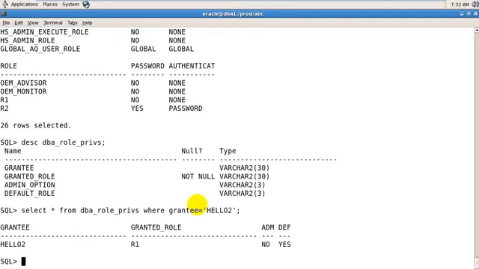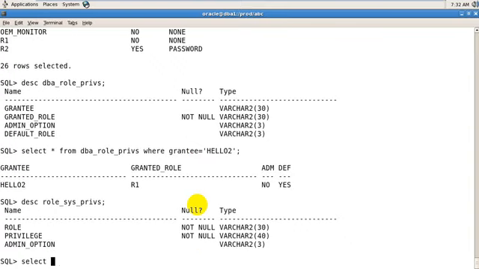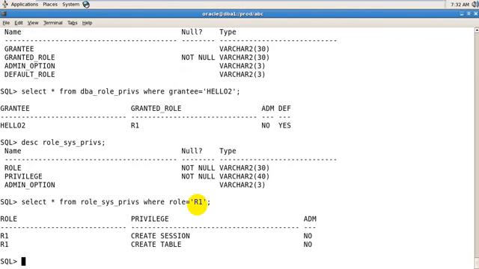Next, if you want to find out what privileges are assigned to R1, describe ROLE_SYS_PRIVS. Select star from ROLE_SYS_PRIVS where role equal to R1. See, two system level privileges I have assigned.